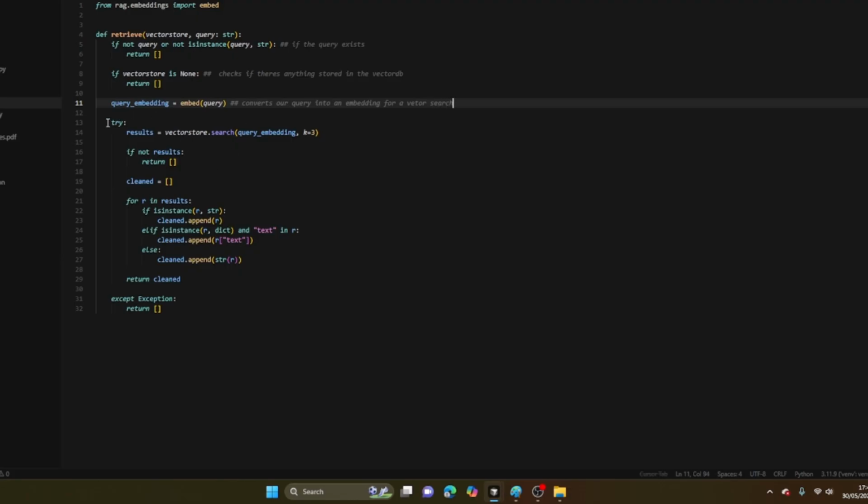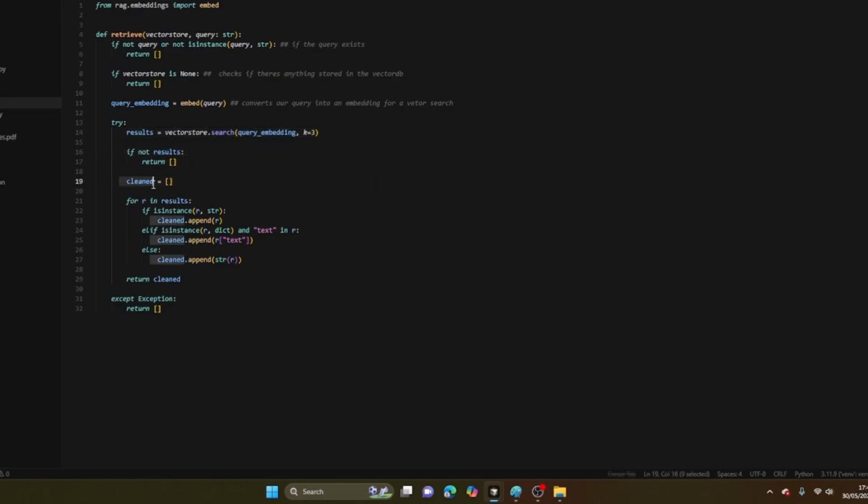And then it finally sets our try block here, and the results equal the vector store class we saw earlier. It accesses the search function from this class, and then sets the value of k as 3. And if there are no results, of course, just return an empty list.